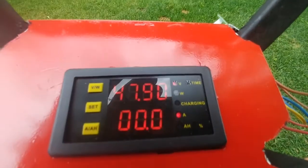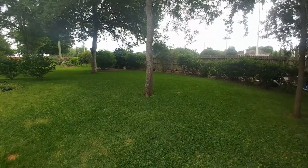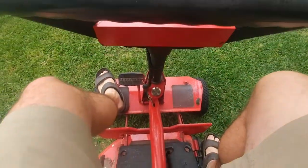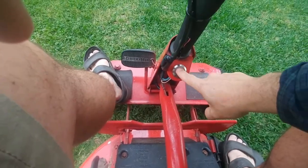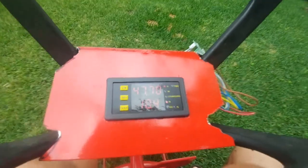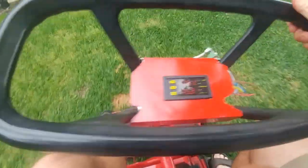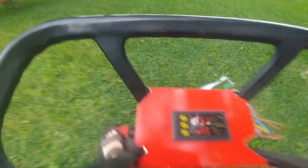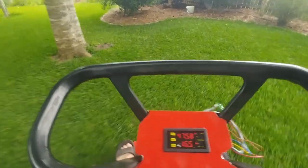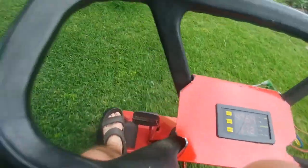I'll probably take a look at this panel as we ride around. We're going to drive around a bit and then run the blade. First for driving: make sure it's in neutral — which it is — push this button here, now the motor is running, and we're pulling 10 amps just sitting there. I'll push the clutch in, put it in second gear — boom, we're off. Now we're cruising along in second gear; this is as loud as it gets without the blade. I can speed it up a little — now we're rolling faster and pulling 15 amps.